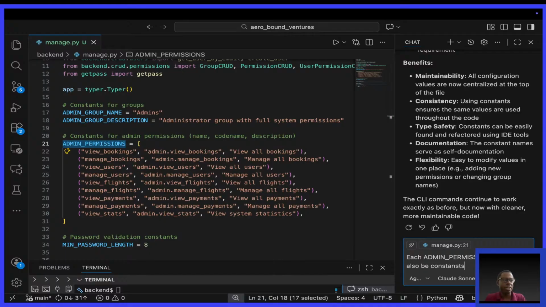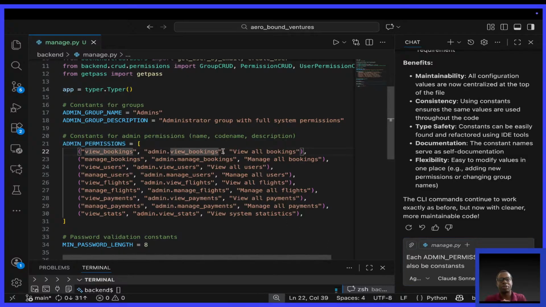What if we have several permissions being checked in several modules or several routers? It would fail. So I'll say each admin permission should also be constants.